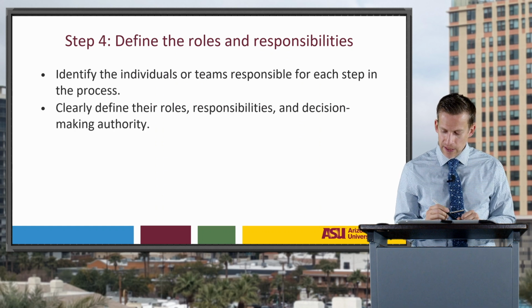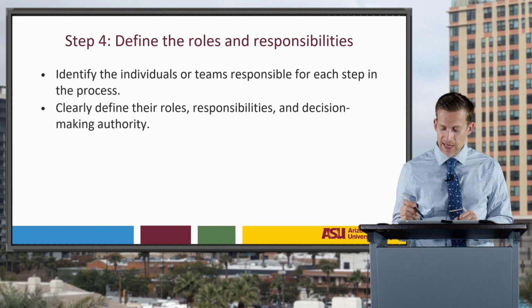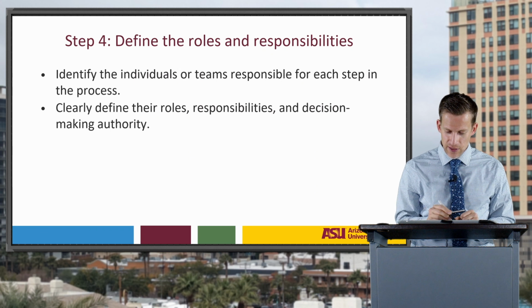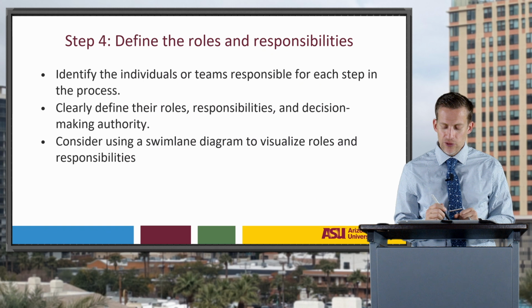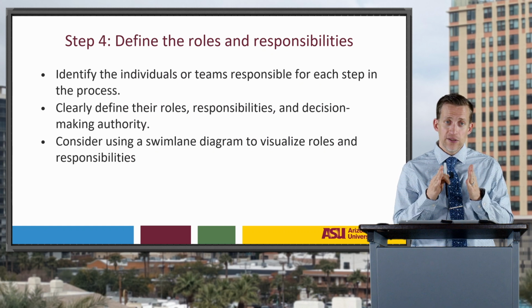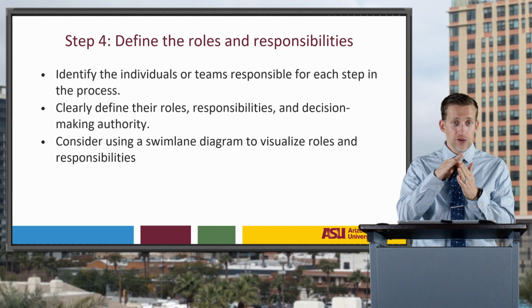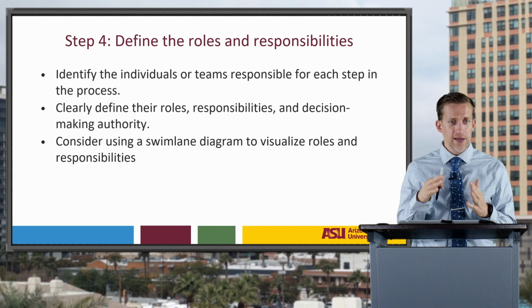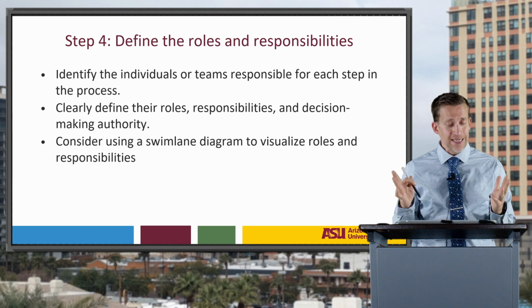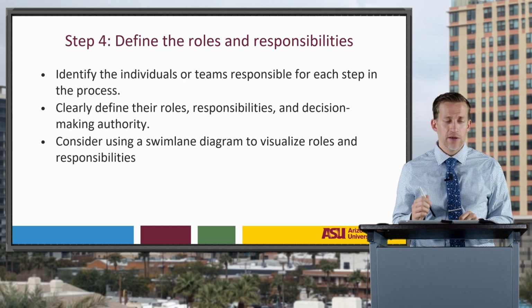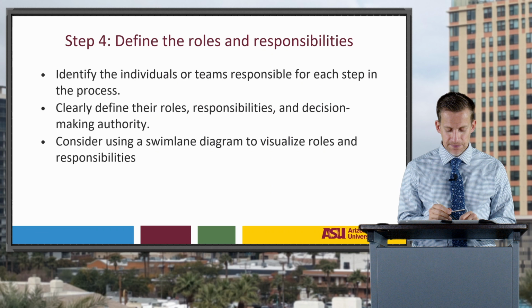Second, we should be clear about roles, responsibilities, and authority. And then one way to do this step is to use what's called a swim lane diagram. This kind of diagram clearly shows each role in a separate horizontal swim lane, almost like you're looking at a pool. We don't want to use the swim lane all the time, but it can be helpful for clearly showing the division of responsibilities.